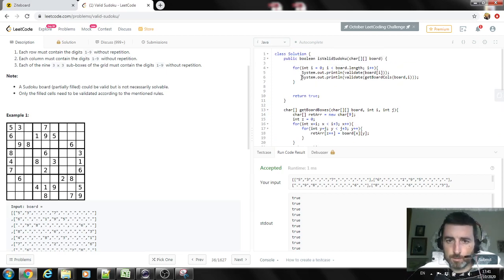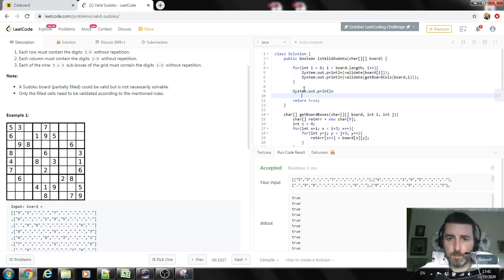So let's just print out an example of this. Get the board boxes. I'm going to pass in the board, and pass in 0, 0, the first position.